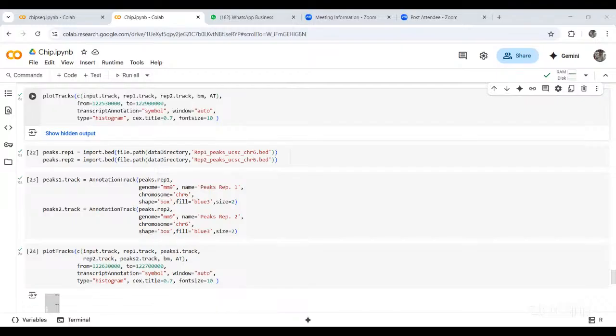The peaks are the genome enriched regions, and for the ChIP-seq experiment, your main target is to identify and then analyze the peaks. Already I have given you the explanation for this part. ChIP-seq experiments are designed to isolate the regions enriched in a factor of interest.